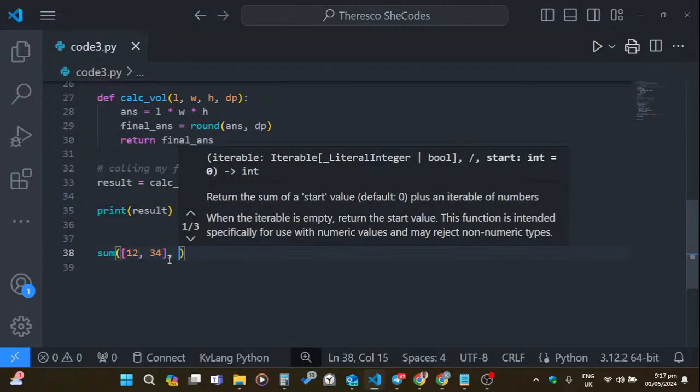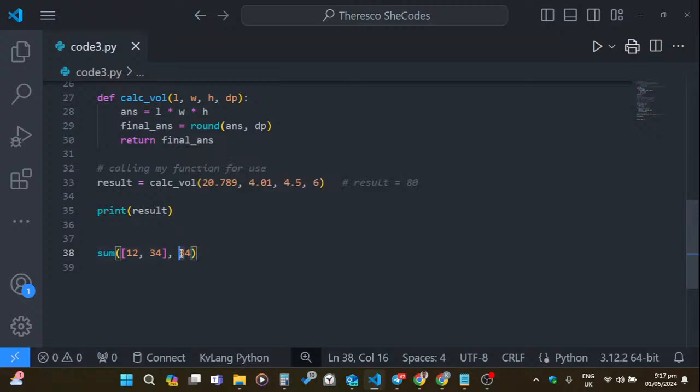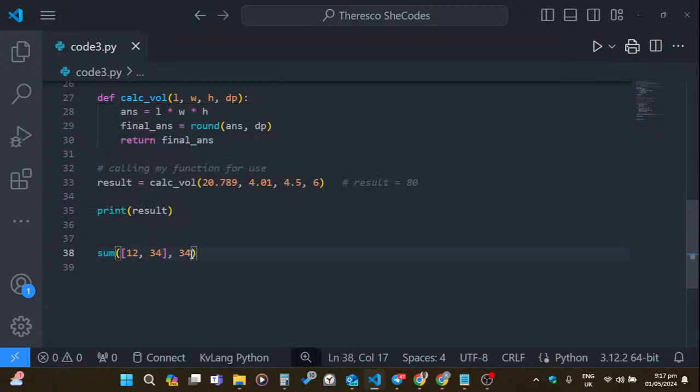We can go ahead and provide a second argument, that is 34, and it will still work because the computer assumes a default value. When you take a look, the start value for the default is what? 0. So if you don't provide this 34, the computer assumes it's a 0 and still performs the calculation with a 0. When you add 0 to any number, you still get the same number.